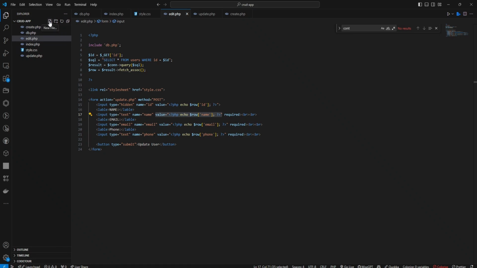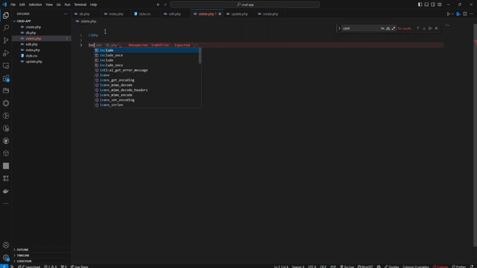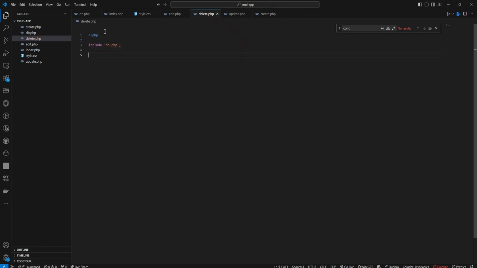We just need to come here and create the delete.php file. Then now it's fine. We're not going to need a lot here, so we're just going to say php, enter, include our database, and then $id equals to, we'll just get the id.